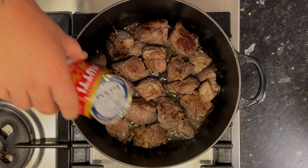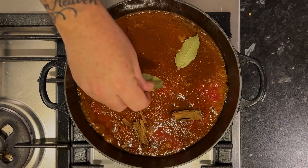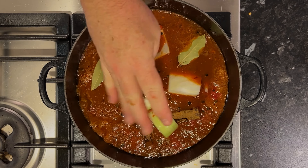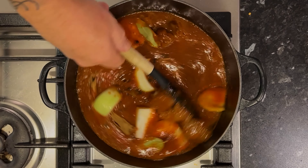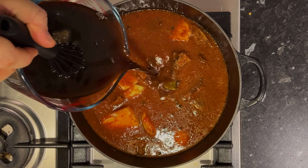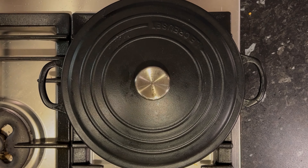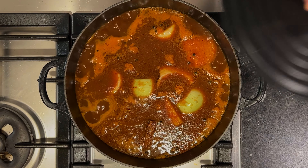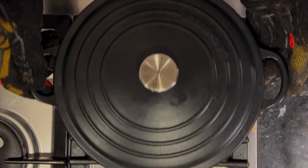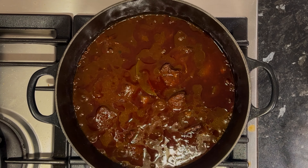From there we're going to add in a full tin of chopped tomatoes and our birria sauce. I'm going in with a stick of cinnamon, some bay leaves, another full onion, some black peppercorns, and give that a really good mix through to make sure everything's fully coated. I'm also adding in a little bit of rich beef stock — it's entirely optional, you can just use water, but I really like the depth of flavour it gives. Get it to a rolling boil and then put that in the oven at about 160-170°C for three to four hours, until the meat is fork tender.